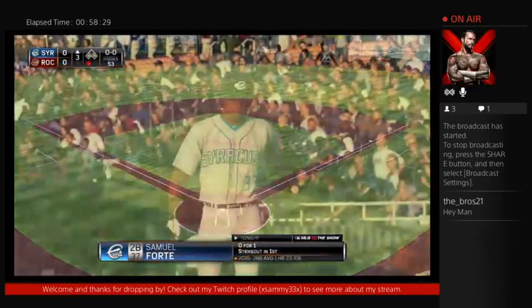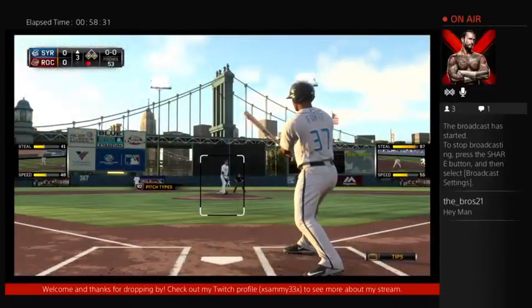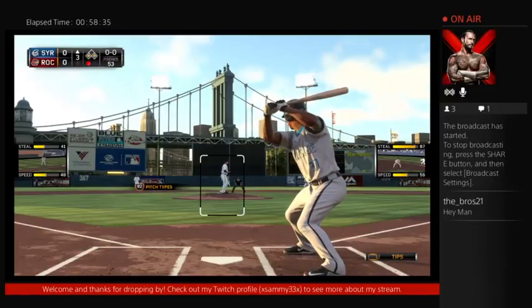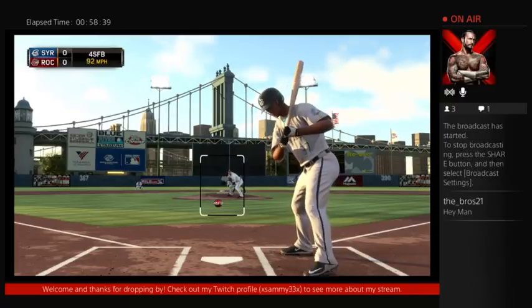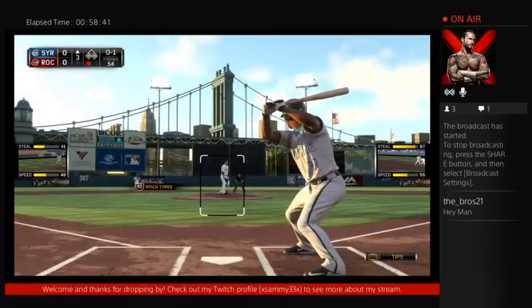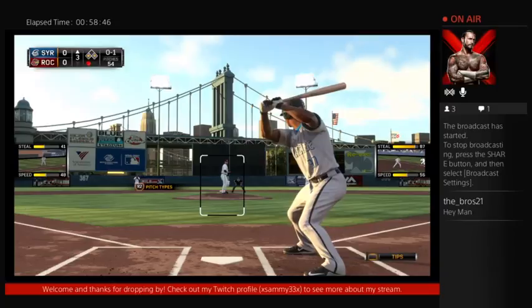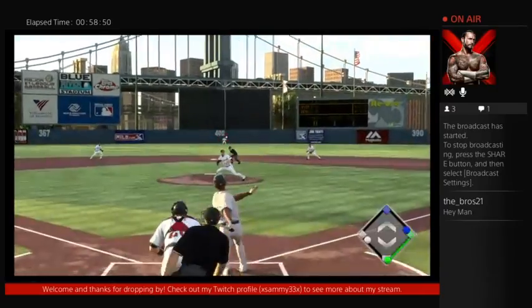All right, runners on the corners. Number 37 will be the batter, 0 for 1 here in the early going. Here's the first offering. And here's a fastball called for strike one. Well, this is the kind of situation where they came up short last night. They had opportunities, but they could never really cash them in. So I bet they'd love to get something.